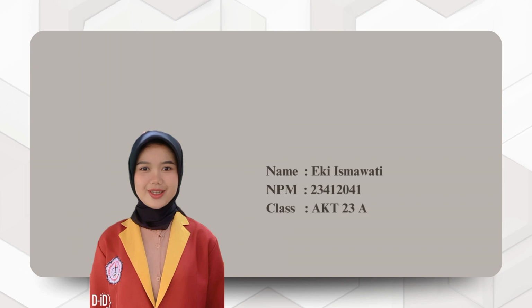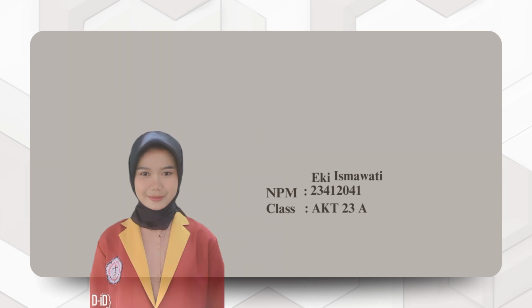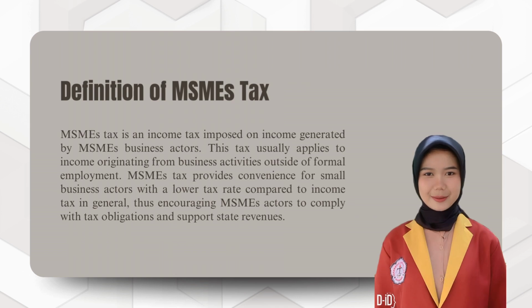In this video I will explain about MSMEs Tax. Definition of MSMEs Tax. MSMEs Tax is an income tax imposed on income generated by MSMEs business actors. This tax usually applies to income originating from business activities outside of formal employment. MSMEs tax provides convenience for small business actors with a lower tax rate compared to income tax in general, thus encouraging MSMEs actors to comply with tax obligations and support state revenues.